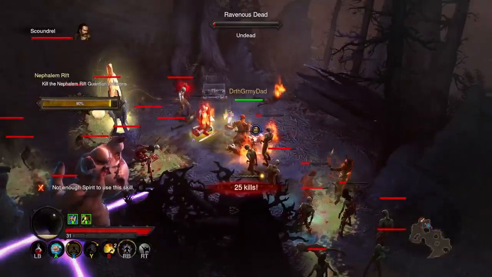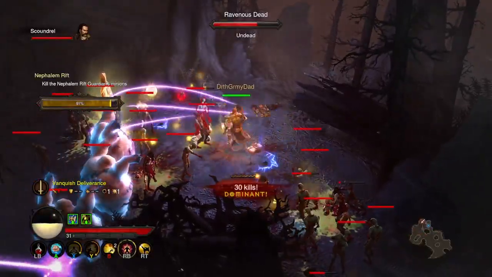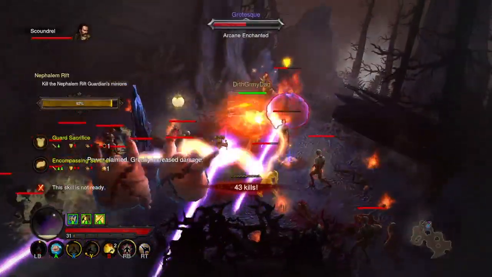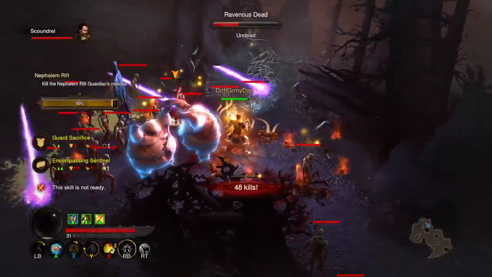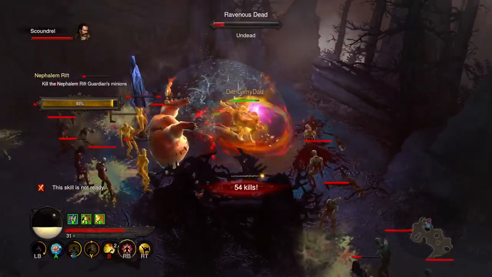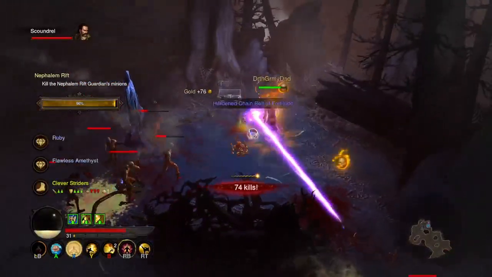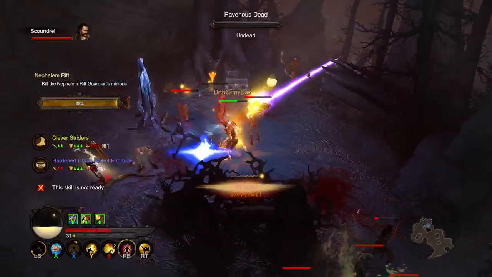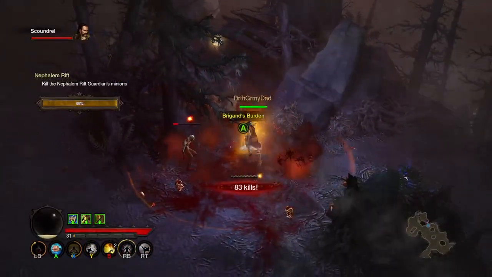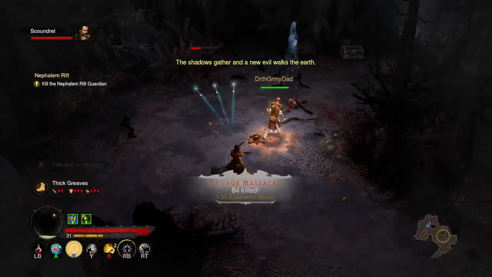Clear these guys out enough to pick our loot up here. Oh, and they made me hit my power pylon too, trying to pick up my loot. Oh, that's not cool, man. That's not cool. Not cool at all. Ooh, there's a nice yellow necklace. That ain't worth nothing. Some boots over here.